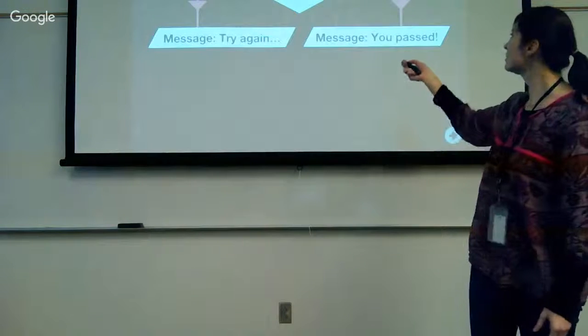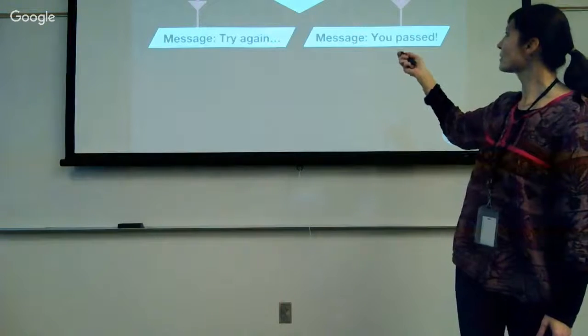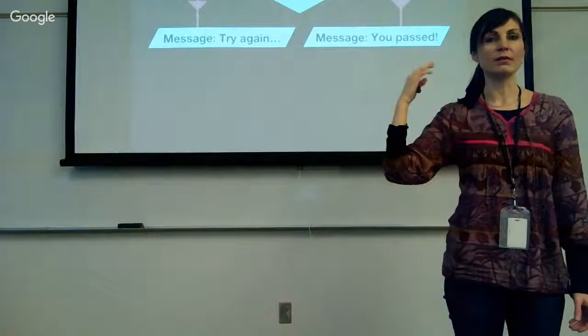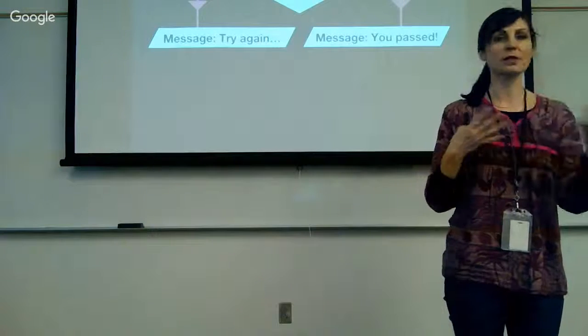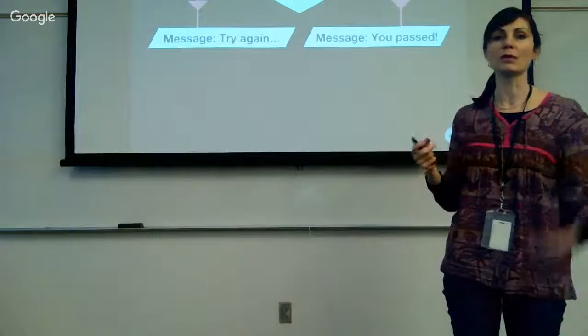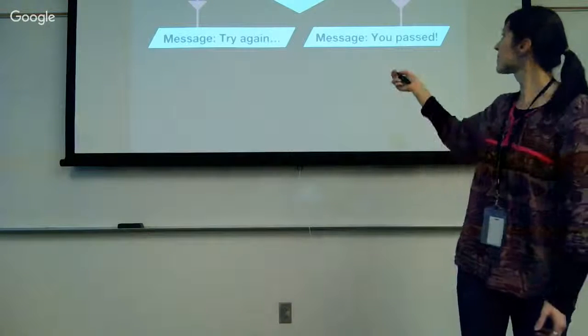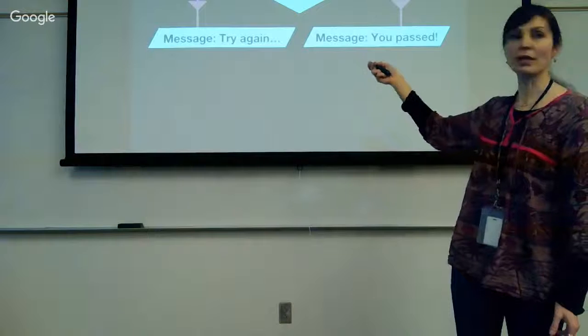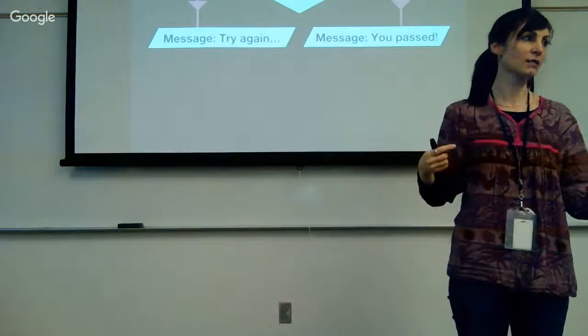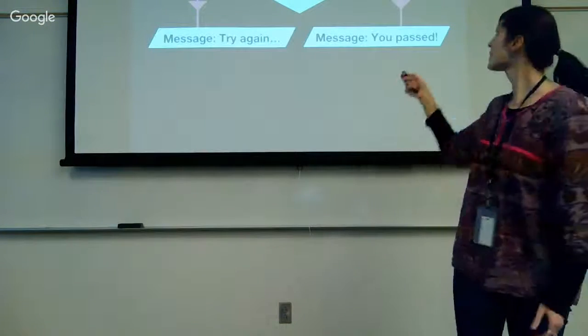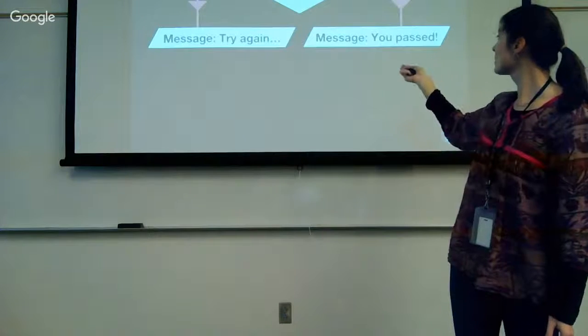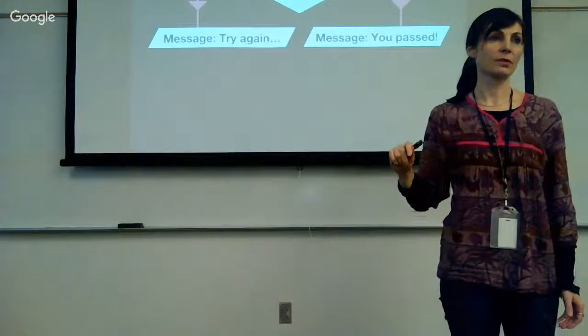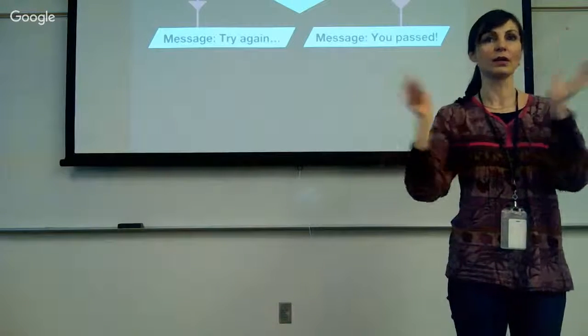So for example, let's say we have a quiz, and then we need to inform the user did they pass or not. So if their score is less than 50, they didn't pass. So it's a flow chart here, and then we're going to give one message, try again. If their score is greater than 50, then you passed, right? So we can't handle that in the same way. We have to handle it in two different branches. And we already know how to do this. We use the if statement. We have used it before. What did we do with the if statement?